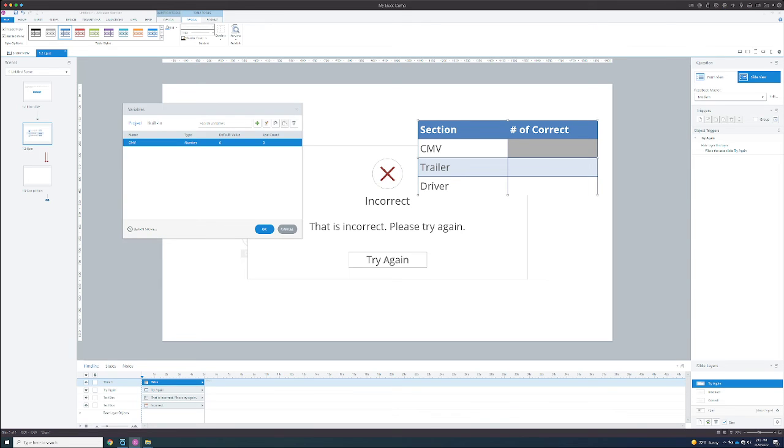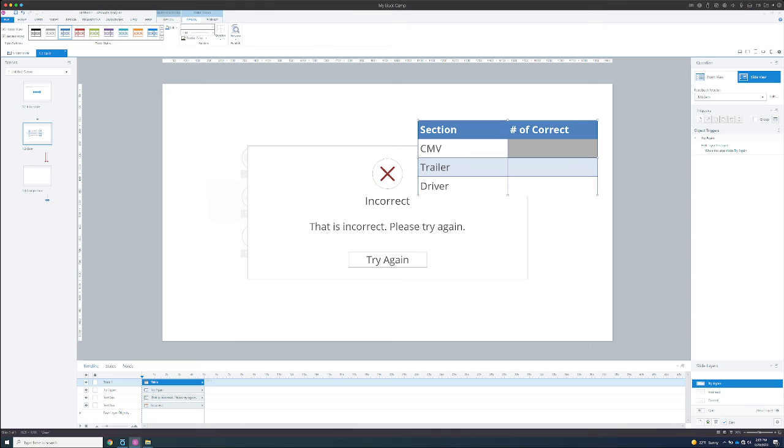Okay. Next one is driver. I know I probably skipped a section, and that's fine. So long as you have all the sections that you're looking at, you can add variables in at any time. Okay, so we have CMV, driver, and trailer, and they're all defaulted at 0.